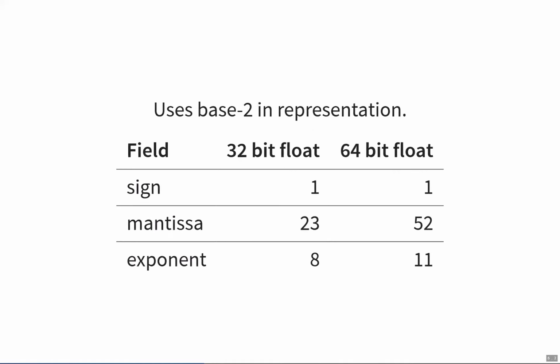So binary floats are again fixed-width numbers that have base 2 in their representations. It isn't important to really remember these sizes. This is how many bits we have for mantissa or exponent in different size floats. What's good to remember is that the mantissa, which is how many digits you have, grows a lot faster than the exponent, which is how big the numbers can really be, or how small, because you can also have a negative exponent.